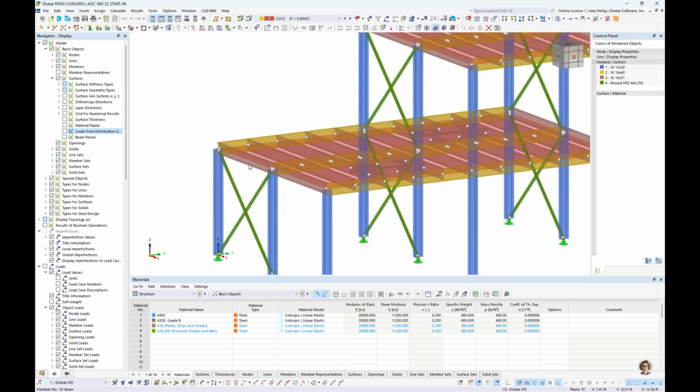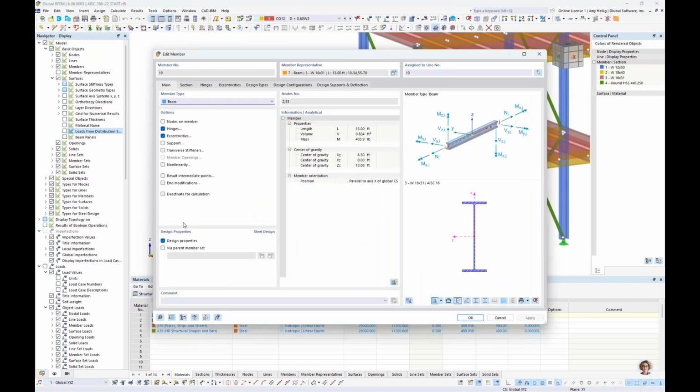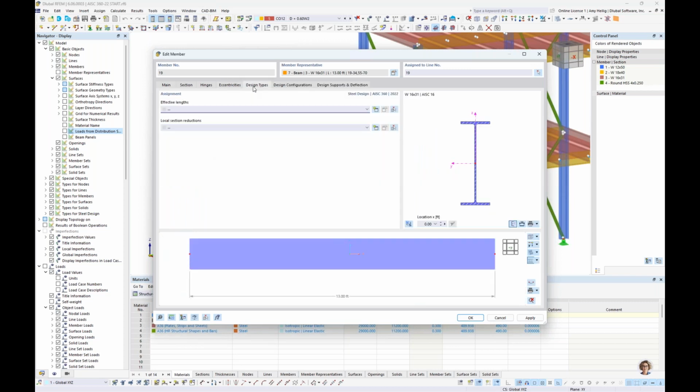Well, taking a look at one of these beam elements, you'll notice that the design properties is automatically turned on here. So this is simply telling the program that not only am I interested in running the analysis of this particular member, but I also want to run the design within the steel design add-on. Notice when I uncheck this, I will get multiple tabs here that disappear up at the top. So it is possible then to begin this input such as the effective lengths for each individual member.